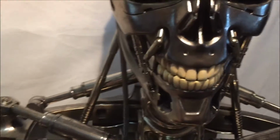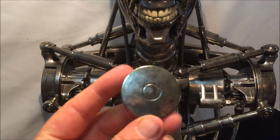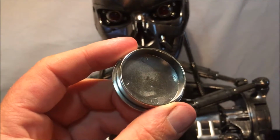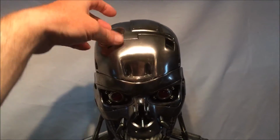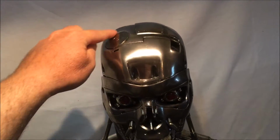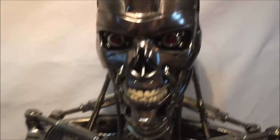But now we'll get into the points and the little things that I don't really like, and that's this. The cap. Plastic. That is just cheap plastic. You can see that. You feel it, you tap it on, it sounds cheap, it feels cheap, it sits on there, it doesn't even lock in, it's not magnetized, you can rotate it, tap it, it feels like plastic. What can you say?